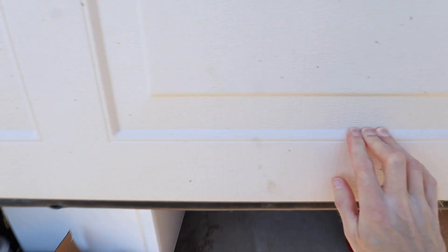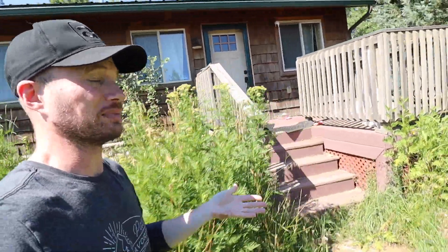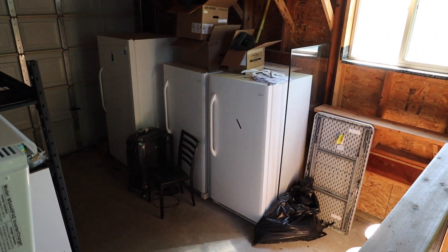That is my fully functioning solar backup power system. My 2021 goal of getting some energy resilience — check! My son asked if we could turn off the power to the house and run off solar for a little while to check it out. I told him that's a great idea, but it's 90 degrees out and I'm running AC right now — that's not going to work on the battery system. These batteries are designed to keep the freezers running if the power goes out, run some lights, charge a cell phone — that kind of thing. It is not designed to run AC. Our summers in Idaho are fairly short, so it won't take long to get cool enough weather to give this a spin.